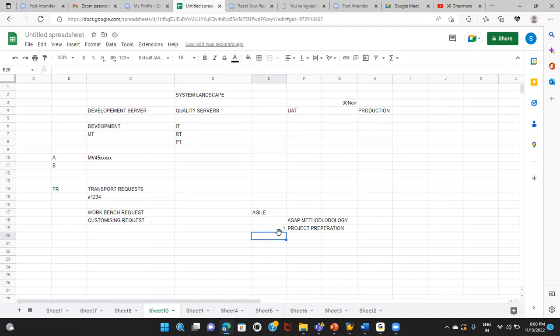And we'll be creating an environment suitable for change and re-engineering. So all the environment will be created in this phase only, and all the decision makings related to the environment will be done. And the whole project team will be built in this phase only. So how many people we need for the functional side, how many from the technical side, how many Basis team members, how many project management team members. So the entire team will be built in the project preparation stage.